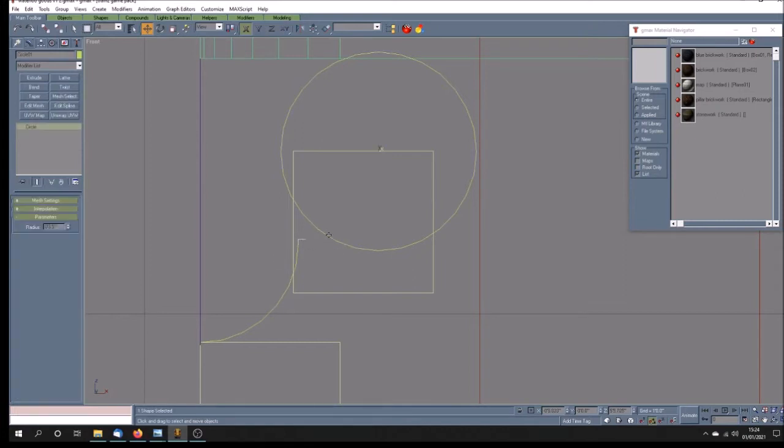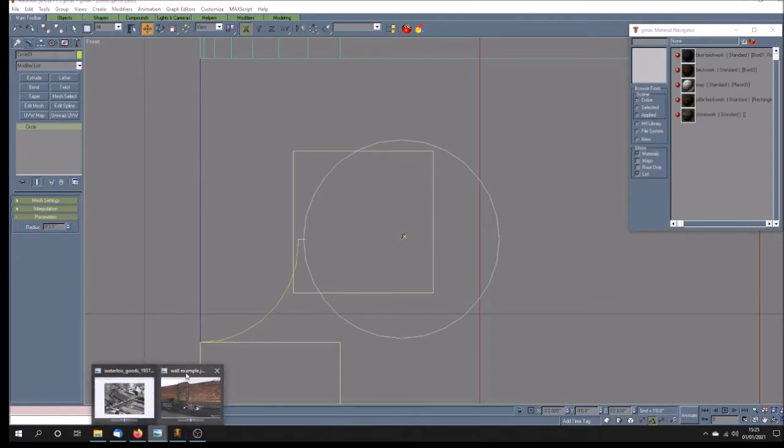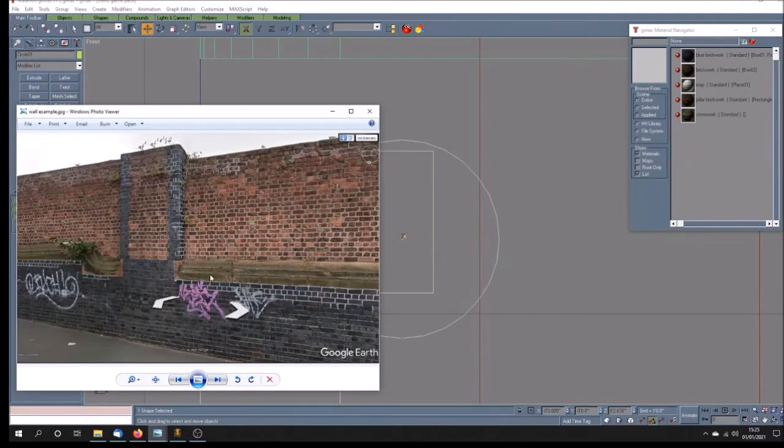And then I've got another circle here, so let's move that over. That needs to come over and down. That's going to be that bit, and again I'm going to lose 3 segments of that. Let's just have a look at the wall again just to remind ourselves. See, that's curving up, that's the convex curve, and then there's a flat bit on the top. You can see it more clearly there.